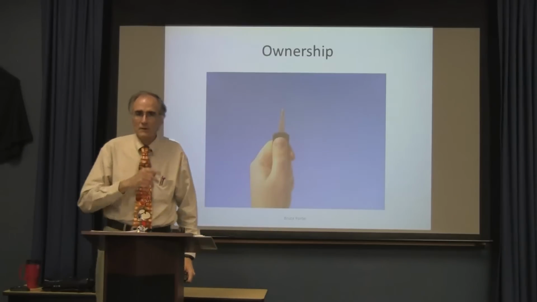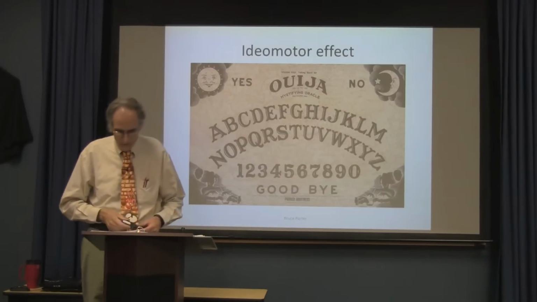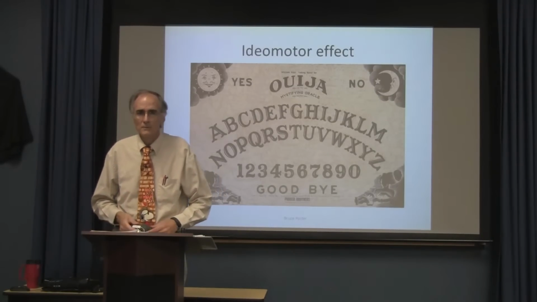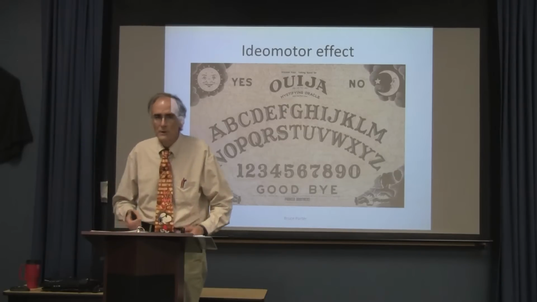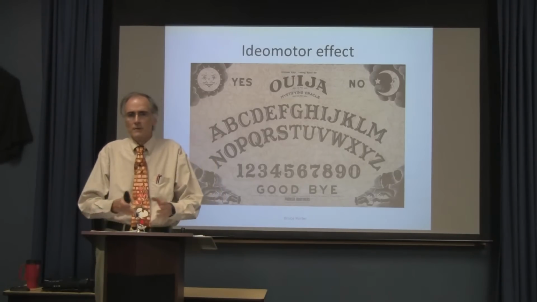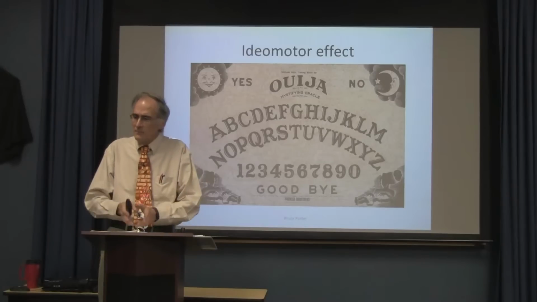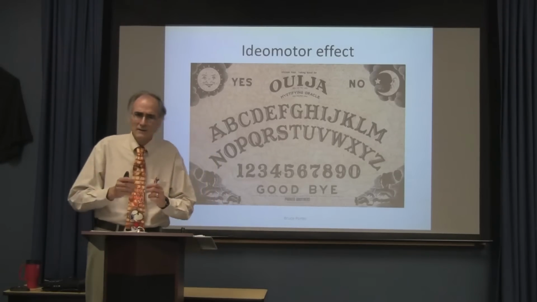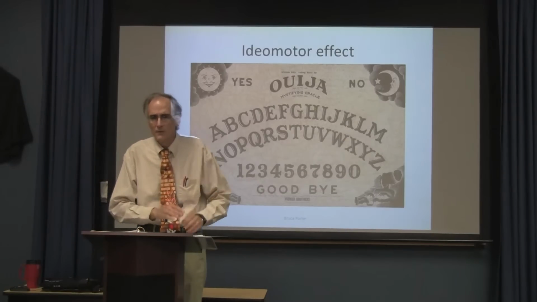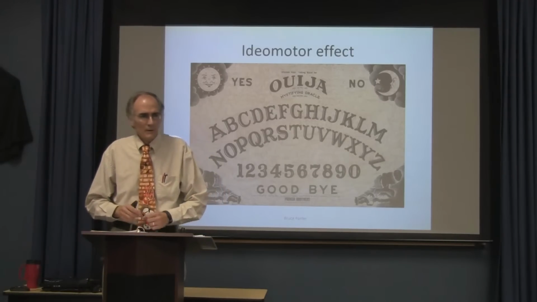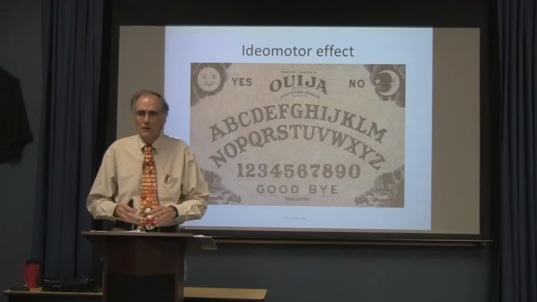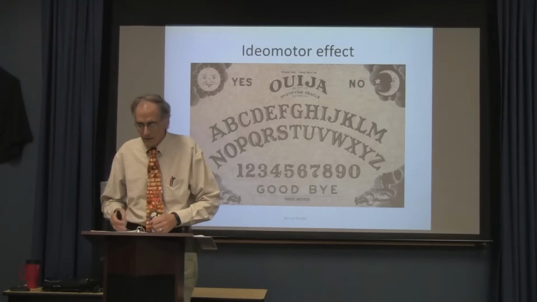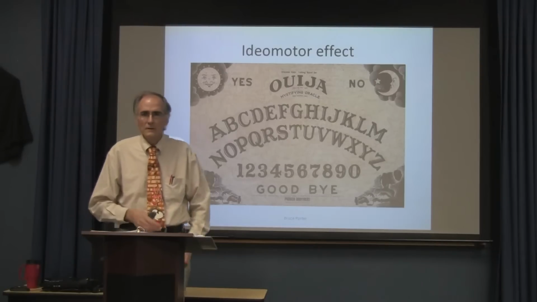We also have something called the ideomotor effect. The ideomotor effect is our subconscious motor movements. This is how the Ouija board works. There is no spirit guiding your hand on the Ouija board. It's the people playing the Ouija board that are guiding it, even though they do not realize they are actually guiding that little movement thing around the Ouija board. The muscles in their back and their arms are moving subconsciously.